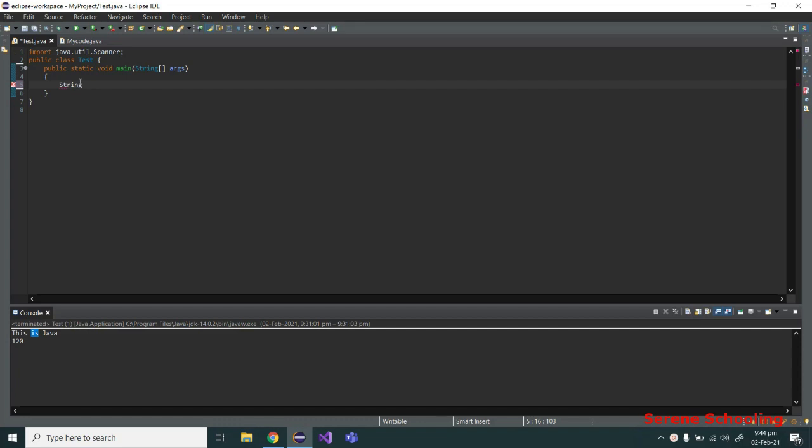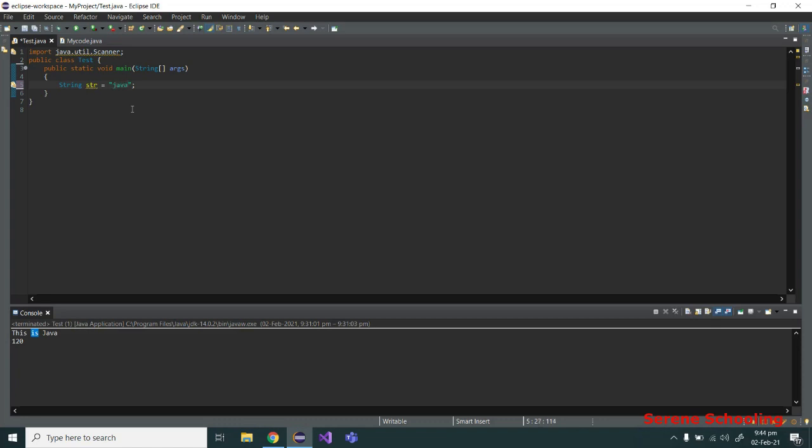So let's try declaring a simple string. Let's call it str and let's leave it empty for now, or we can do this, which means an empty string, or to create a single space you can do this. So there are a lot of ways to create a string, or you can give it a name like Java.